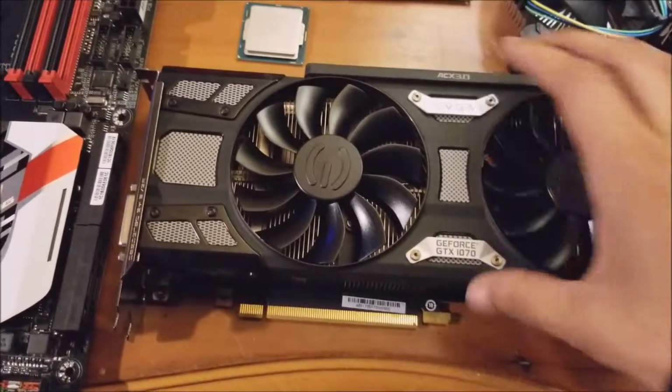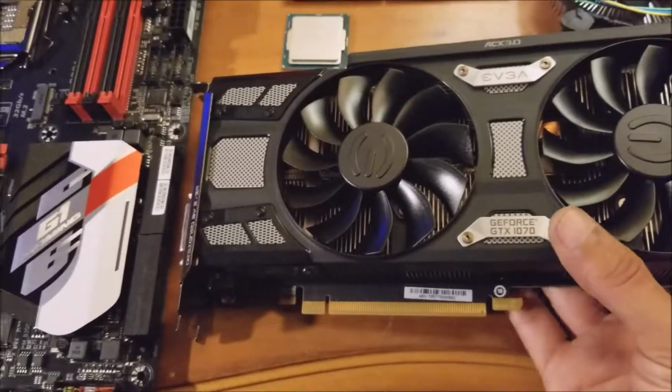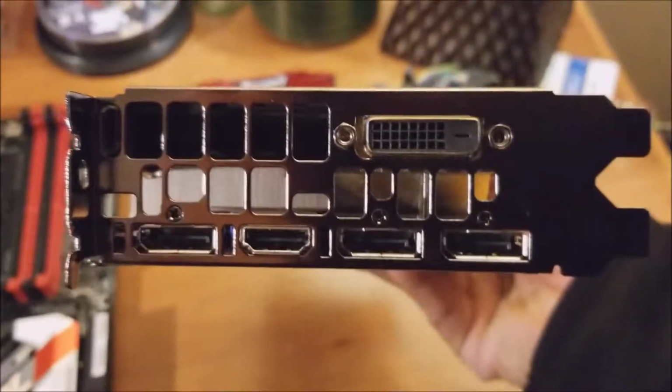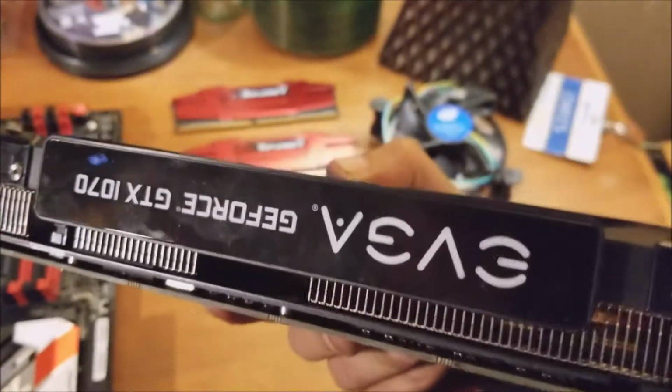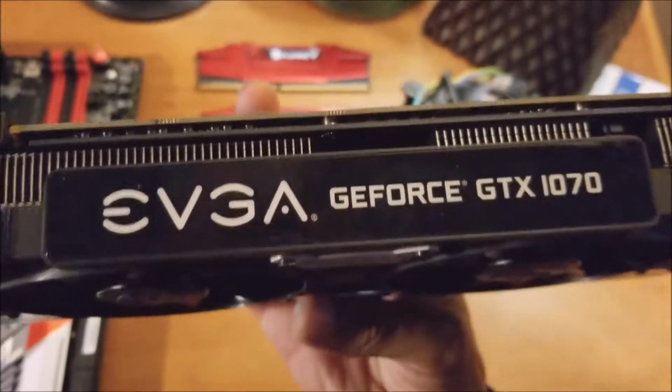This thing will handle any games that I throw at it, which I absolutely love. On the back here, we're going to take a look. We have a DVI-D port, 3 DisplayPort 2.0 ports, and an HDMI port. This logo here on the back lights up white. You'll see that here later in the video.